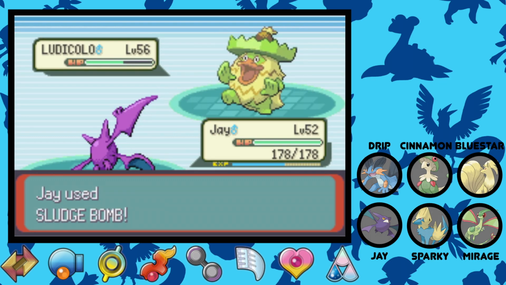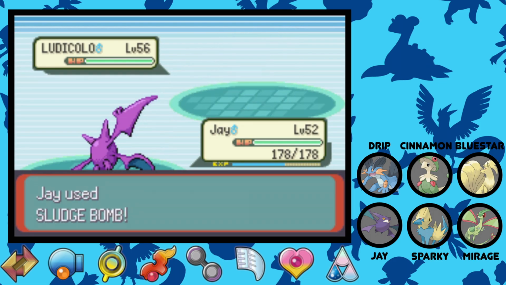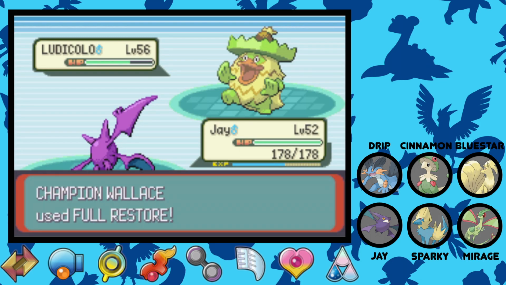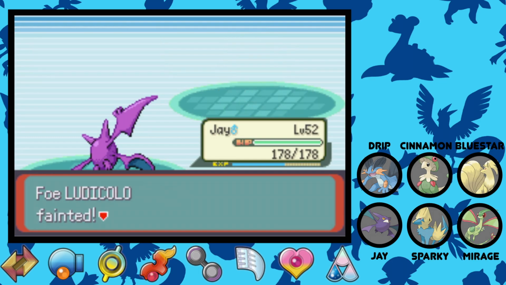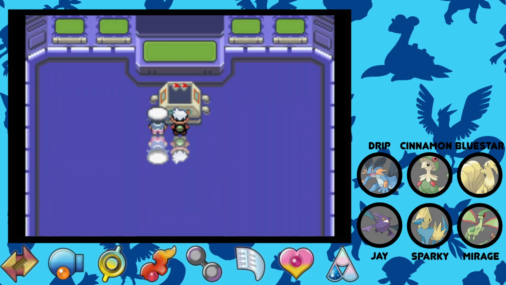and lands his second Sludge Bomb, which again puts it in the red. Wallace heals Ludicolo a second time, as Jay lands a third Sludge Bomb, but again, it barely survives. To my disbelief, Wallace heals Ludicolo a third time, but Jay lands his fourth Sludge Bomb and this time poisons Ludicolo, taking it out. Jay didn't miss a beat, and with that, we defeated Wallace and I became the new champion of Hoenn without ever using a Pokemon Center or Poké Mart.